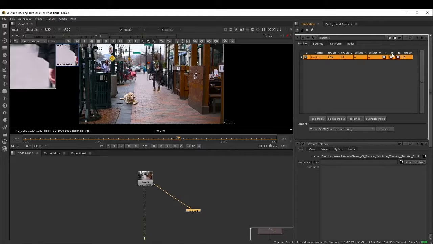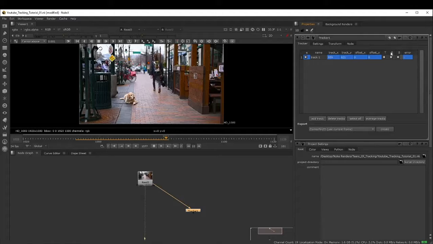This is for translation, this is for rotation, and this S is for scaling. I like to have all three checked. You don't have to, because this doesn't look like there's going to be rotating or scaling, other than transforming. Transforming is all you'll need, but I like to have all three on just for the sake of safety.